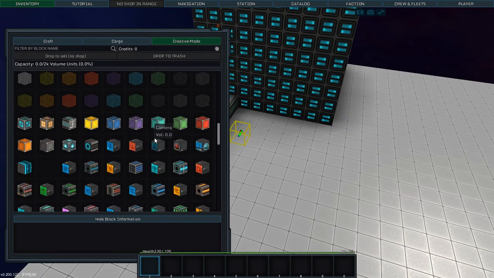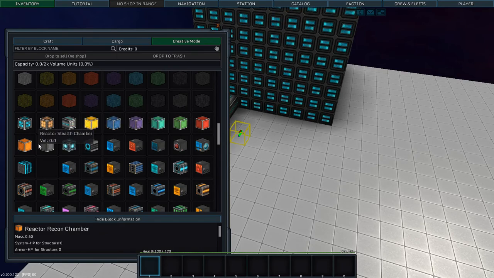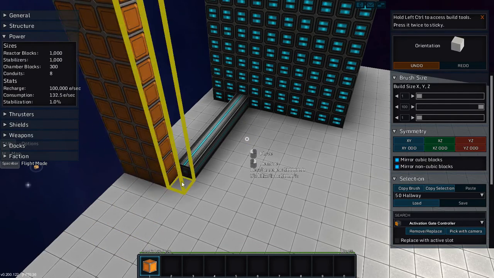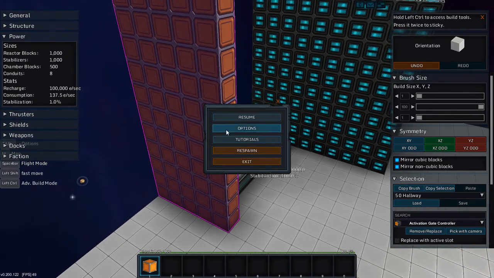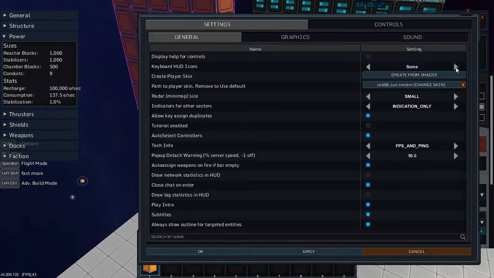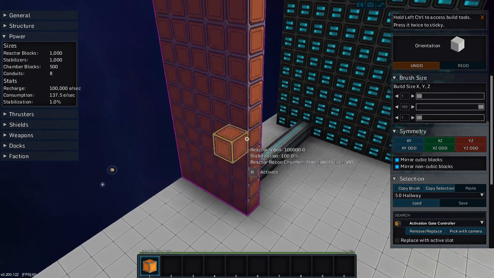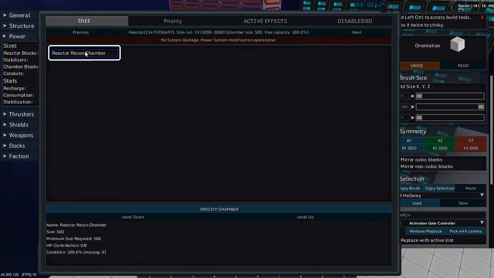Let's try giving it the right size chamber. Reactor mass is the one we just had. Mobility, I don't think, is... This just takes FTL recon. 1, 2, 3, 4, 5, and... what am I doing? Options. Turn that off. Yes. I hit R on it. Recon chamber.